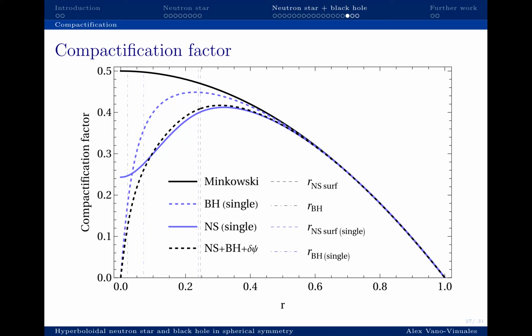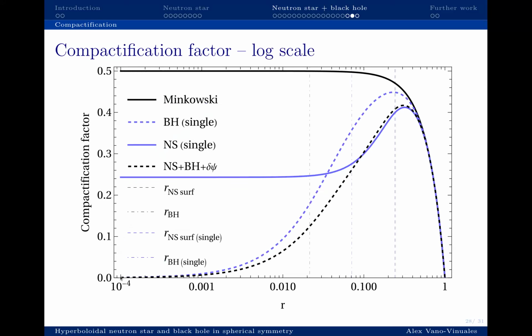That corresponds to the superposition with correction. It is indeed something in between the solid blue line, which is the neutron star conformal factor, and the blue dashed one, that is just a single black hole with 1/3 of the mass of the neutron star. Indeed, the black one is in between both, but then goes to 0, because there's a black hole, a singularity present. And if we look at that with log scale in the x-axis, indeed we can clearly see the dependence.